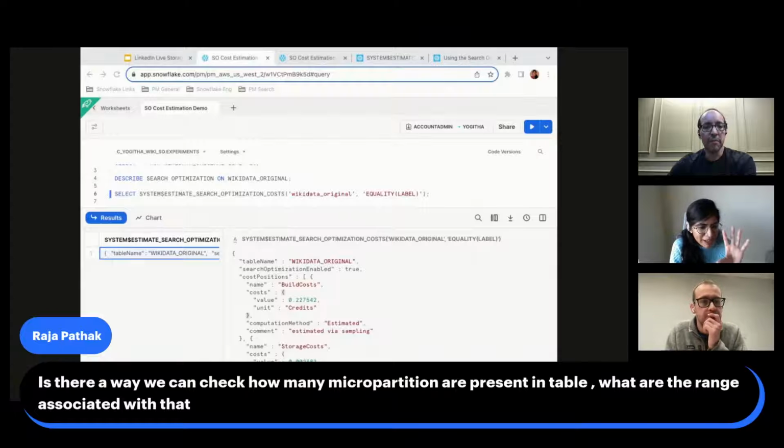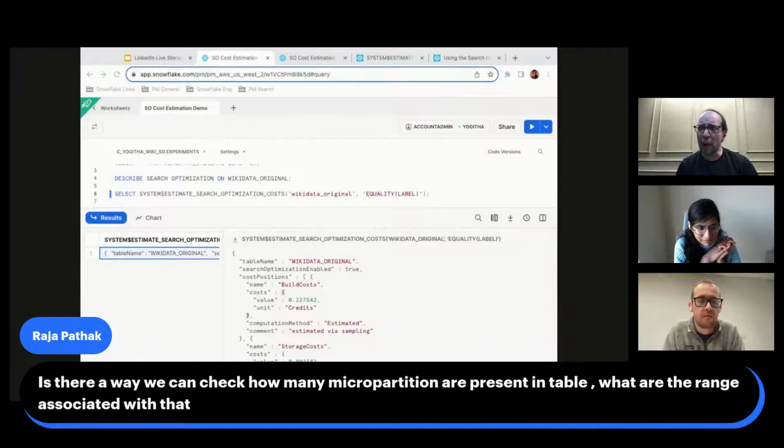I can start with answering this one. Even the query profile shows the number of micropartitions, like the plan on the right. If you do a select star, for example, or even with filtering, it shows the number of partitions you started with and then how it decreases over time. That's one way of seeing it using the query profile. Excellent. So you do a small select and you see it scanned 3 of 2,000 partitions. You know that you have 2,000 partitions.